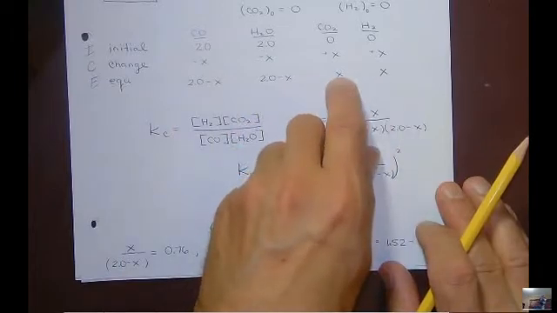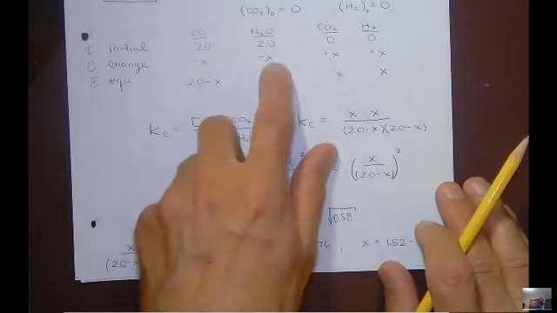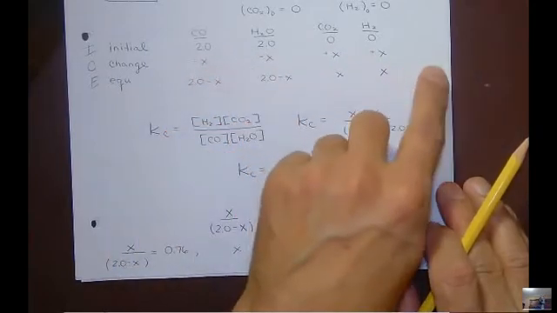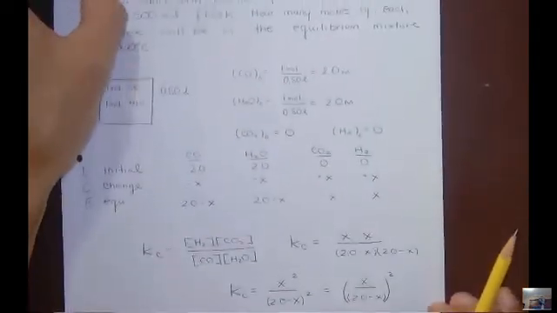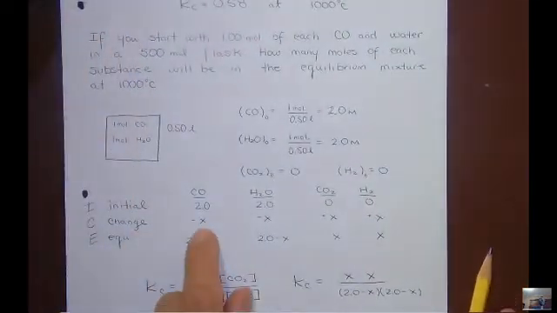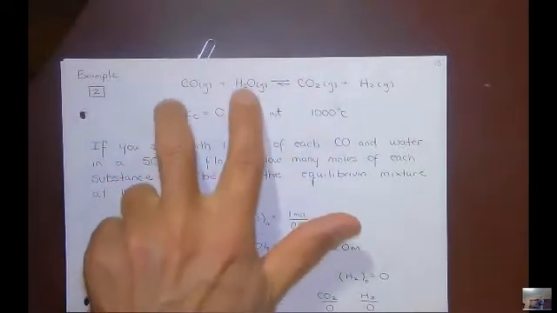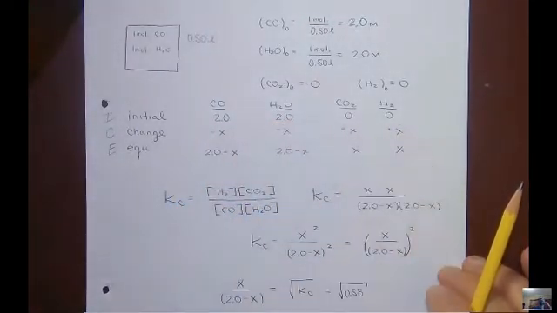So I know x is bound. It can't be bigger than 2. It can get close to 2, but it can't be bigger than 2. Only the change columns can be positive or negative. And the last thing I'll say is the change columns follow the stoichiometry. 1 to 1 to 1 to 1. 2 going down, 2 going up, all 1-to-1 relationships.